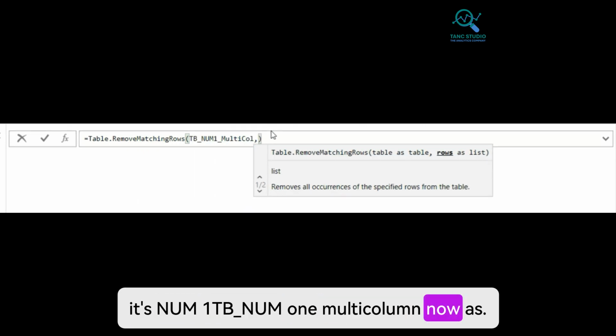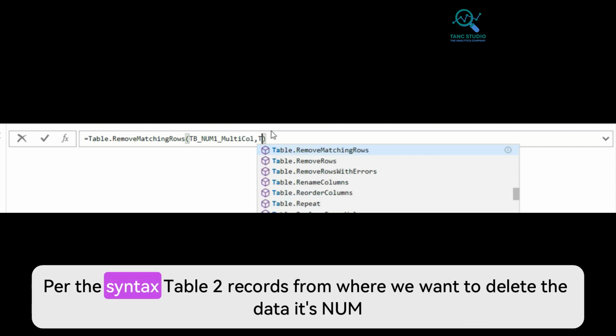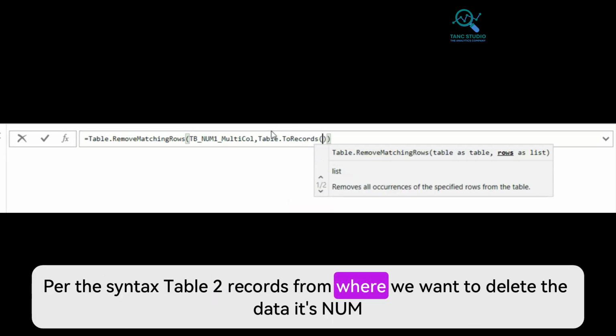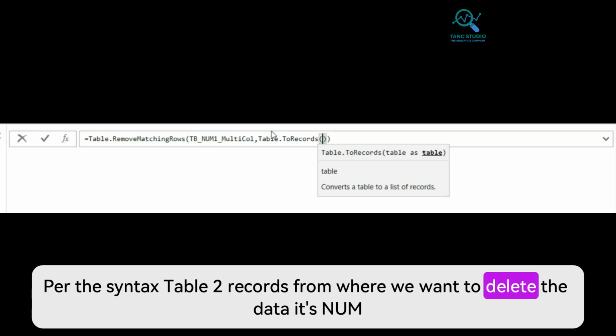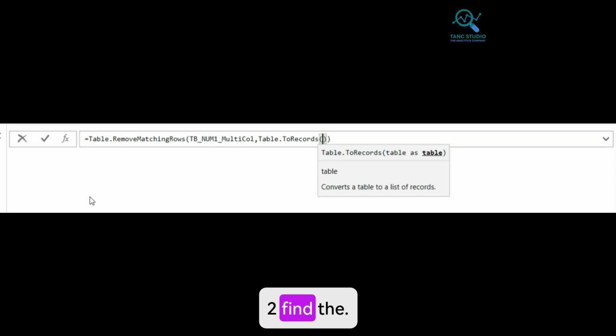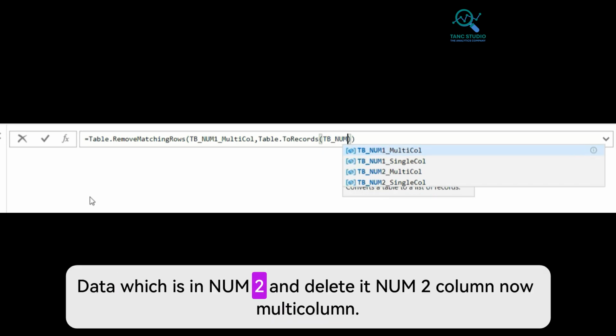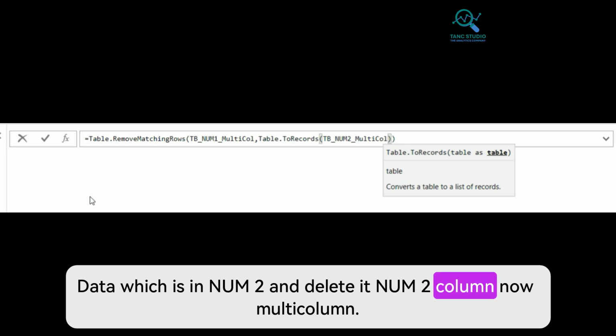Okay, now as per the syntax, Table.ToRecords, from where we want to delete the data, it's num2. Find the data which is in num2 and delete it, num2 column.